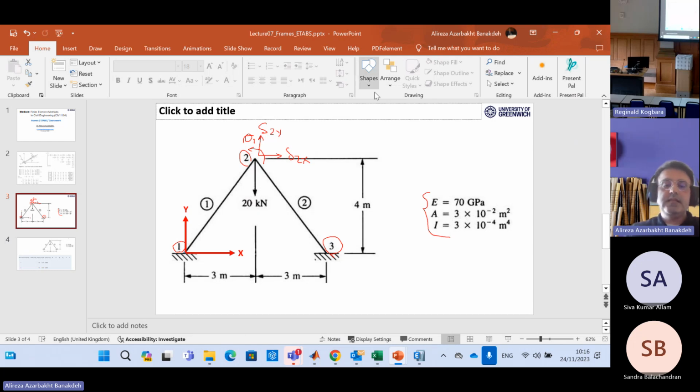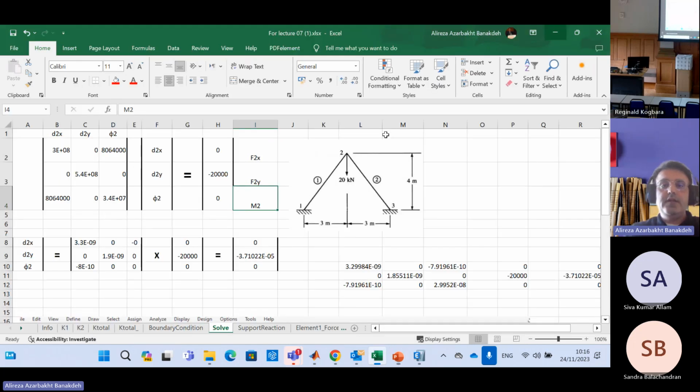So if your external moment at node number 2 is counterclockwise, you need to put the number here without any change. And if it's clockwise, you should put the negative of that number. All right? Because the z-axis is counterclockwise.